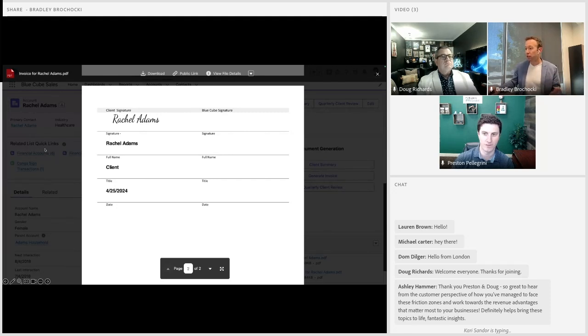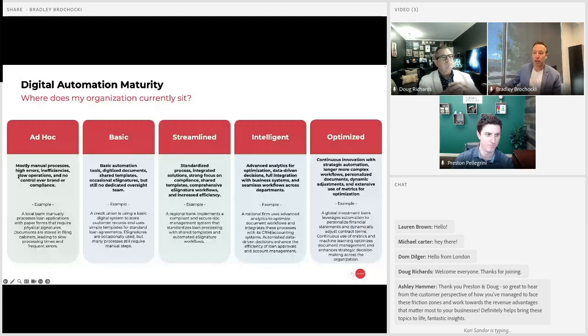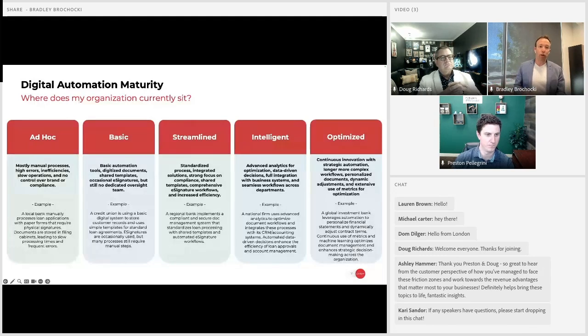So let's wrap things up. Okay, and I'm going to share my screen again. What we always like to say is, for your maturity, where do you sit? A lot of times you have to think, where am I in my processes? We typically have 5 stages of maturity here, where it's ad hoc, or all your processes are manual, or you're having to manually create these reports, these summaries, these documents.